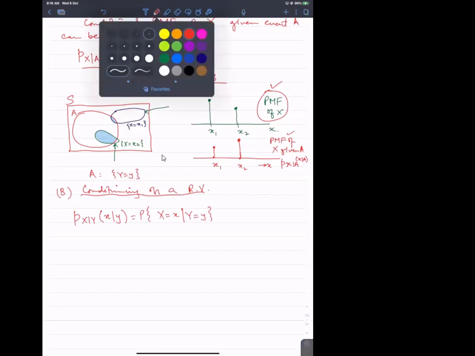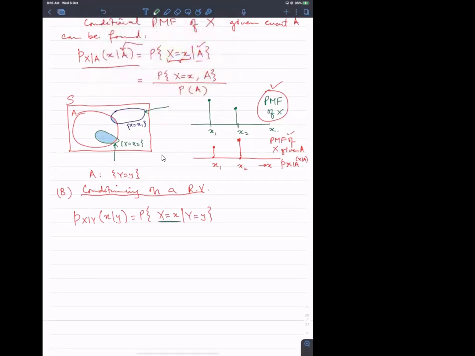Once again, if you notice, X taking the value x is an event, Y taking the value y is also an event. Probability of one event given the other event. Conditional probability formula, which is probability X takes the value x and Y takes the value y divided by probability Y takes the value y. Standard conditional probability formula. But what we have up here is the joint PMF of X and Y, and what we have down here is the marginal PMF, or just the PMF of Y. So joint divided by marginal would be equal to this conditional PMF.